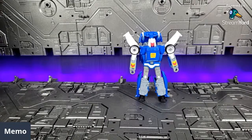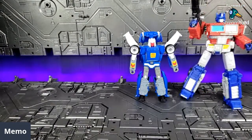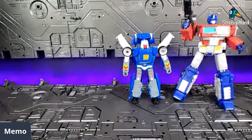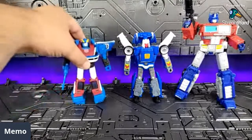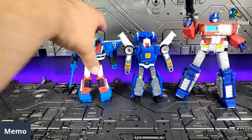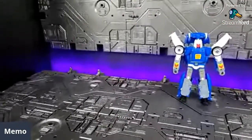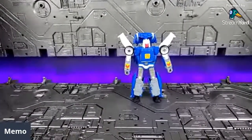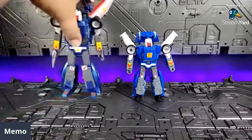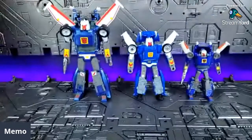But let's go ahead and bring in some comparisons. There he is with Earthrise Prime, and another Deluxe with Smokescreen. Size-wise, I think he does a pretty good job. Let's get those out of the way. And as I bump the camera, sorry about that, I'm going to bring in my other versions of Tracks. We'll go from big to small, left to right.